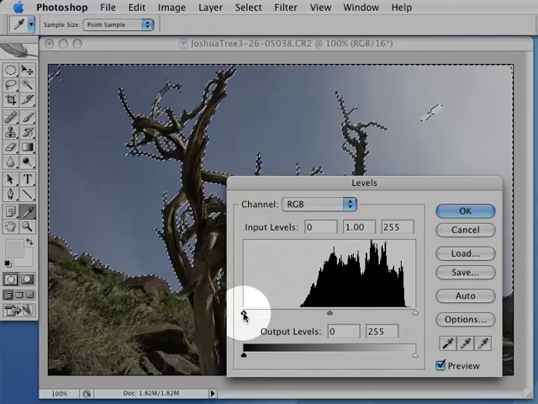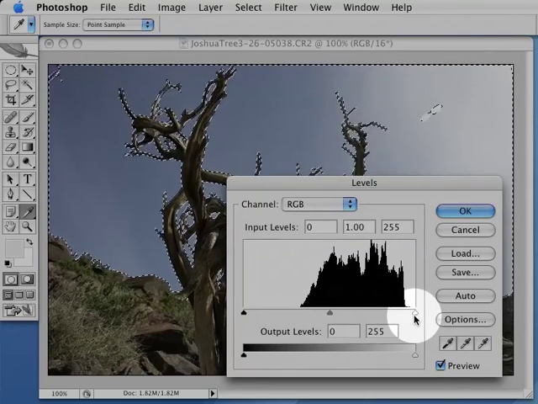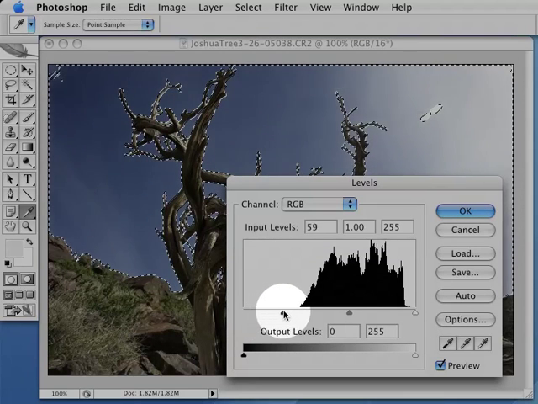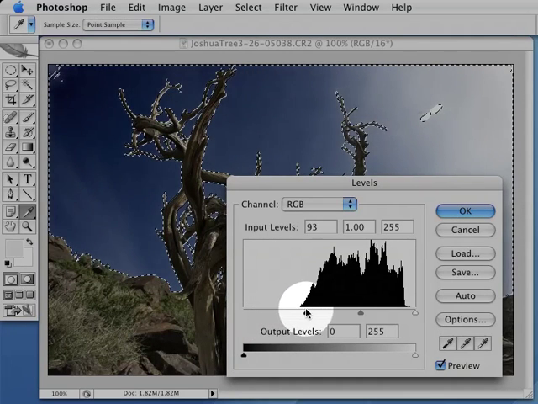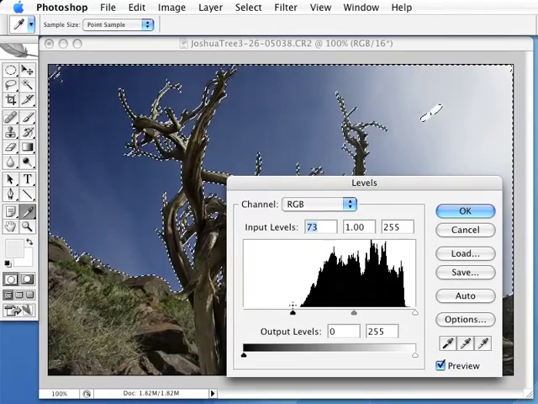A black one on the left, a gray one in the middle, and a white arrow on the right. Drag the black arrow on the left towards the right while watching your image. You should see the sky darkening as you move the arrow. When you have the sky set to the tone you want, just click OK.